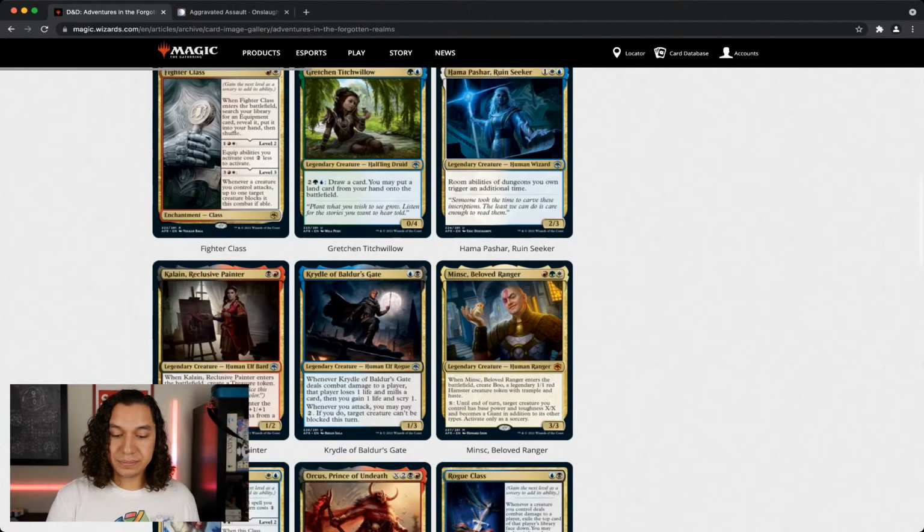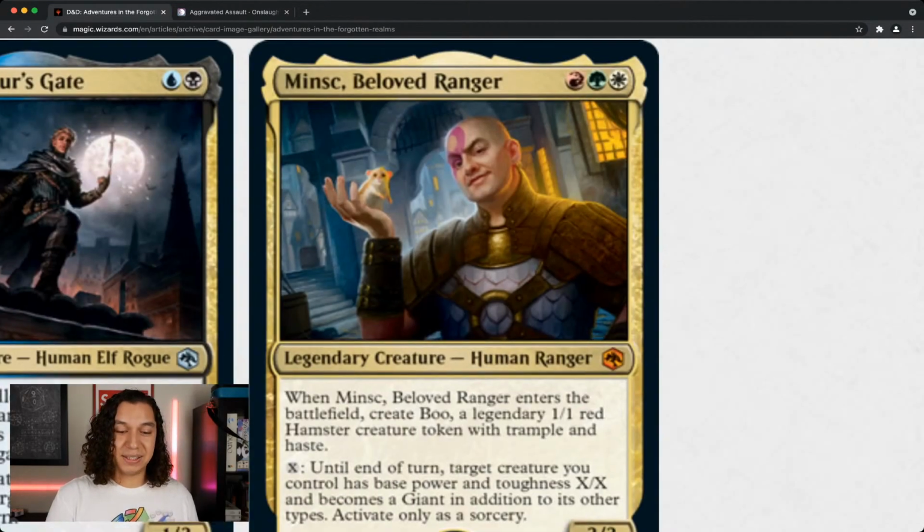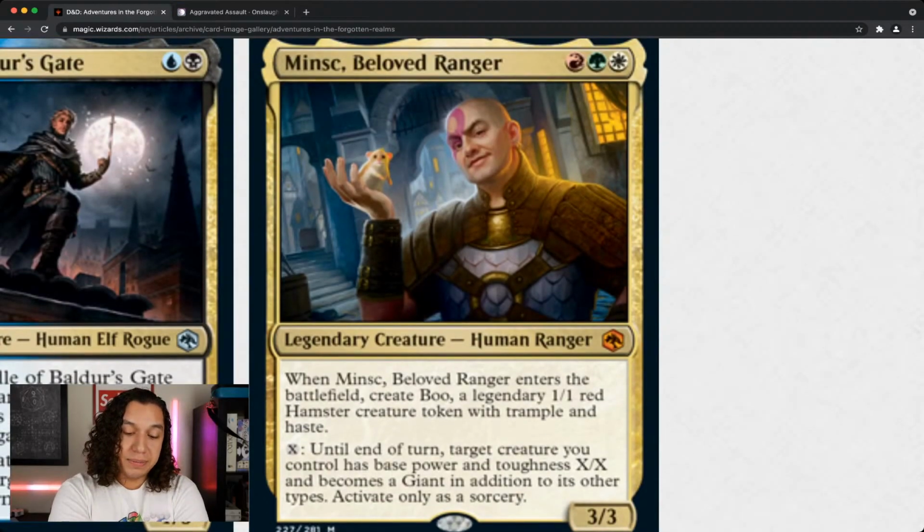Okay. We have Minsc, Beloved Ranger. We're in Naya. For red, green, white. Legendary creature, human ranger. And he's a 3/3 body. When Minsc, Beloved Ranger, enters the battlefield, create Boo. I wish Boo was green. I really wish Boo was green. A legendary 1/1 red hamster creature token with trample and haste. Of course Boo would have trample. Of course.